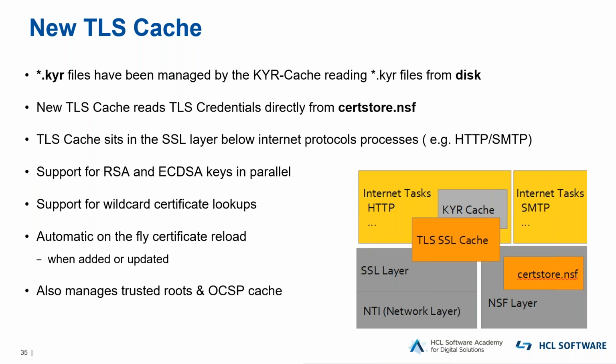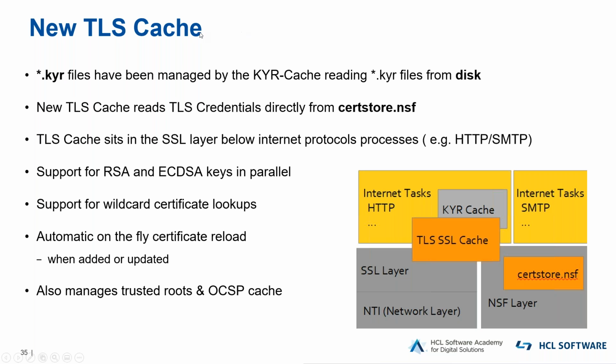It will also check which is the best key. So if you have a wildcard certificate and a direct certificate for a server, it will always pick the one for the server. If you have multiple keys and one has a stronger key or a higher curve, it will always take the higher one. And that's all built into the logic and the backend.